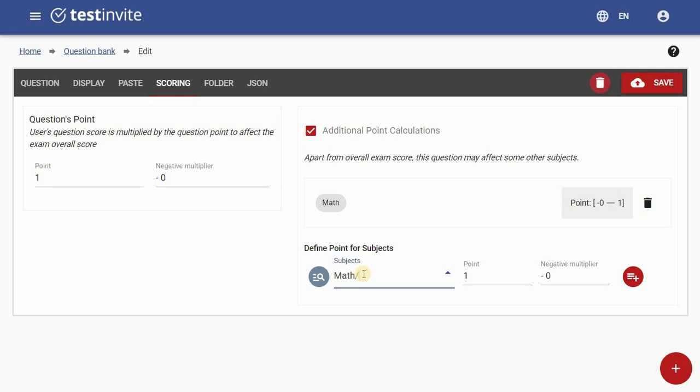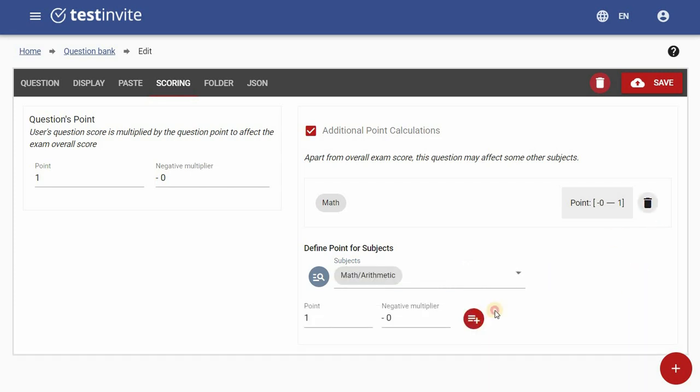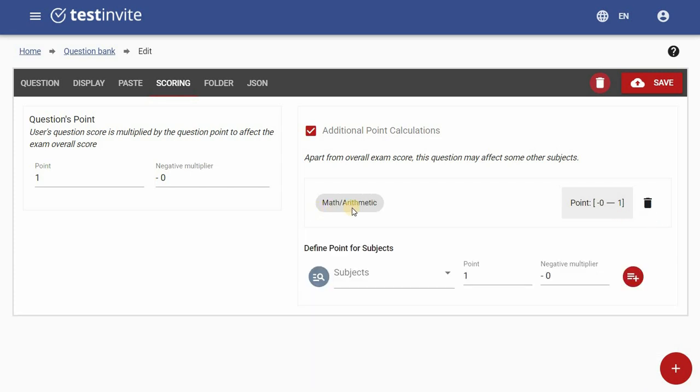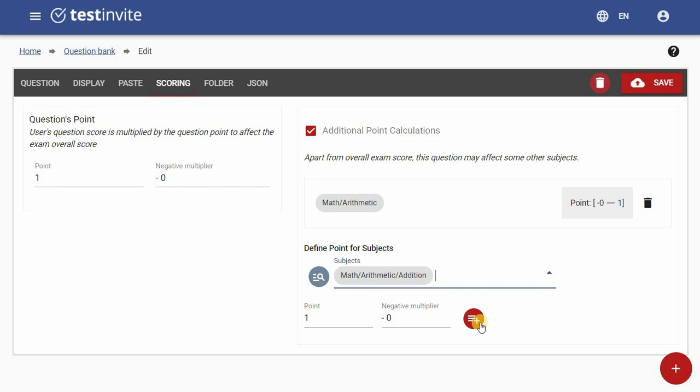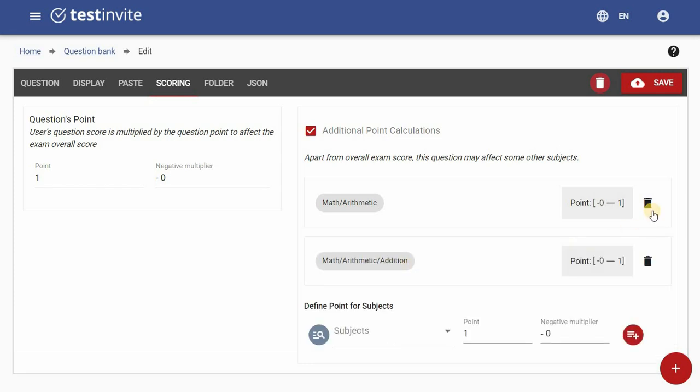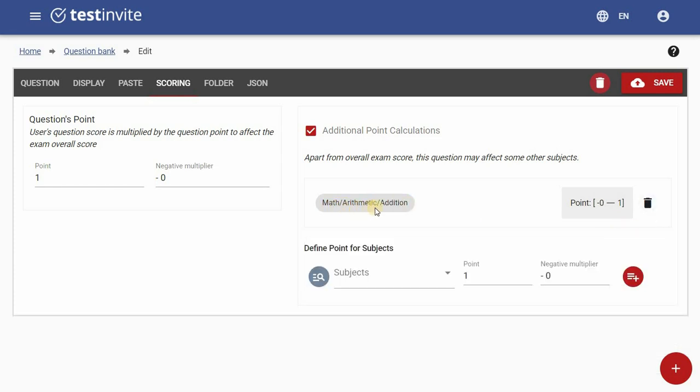If you want to assign the question to the arithmetic subdimension of the math dimension, write math/arithmetic. You can use the / notation to increase the dimension levels. To move one level further, you can assign the question to the addition dimension inside the arithmetic dimension inside the math dimension by writing math/arithmetic/addition.